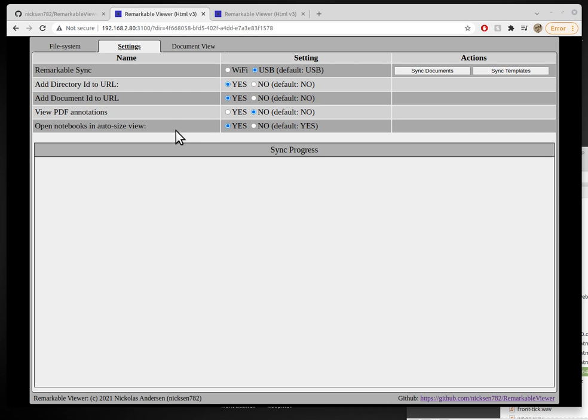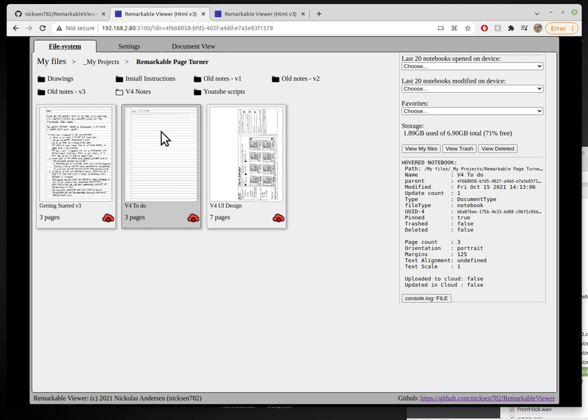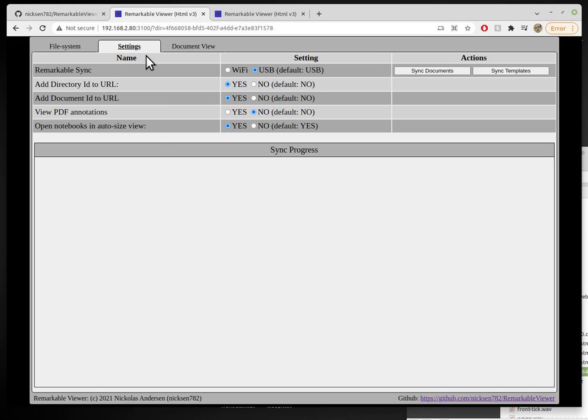Next, let's discuss the directory ID to URL part here. That's what this here is. So if I refresh the page, it opens up the directory. As I refreshed a couple times, you saw that it didn't bring me to my files. It brought me to this directory that I was currently in.